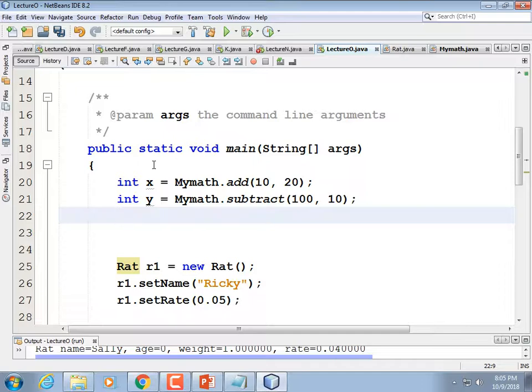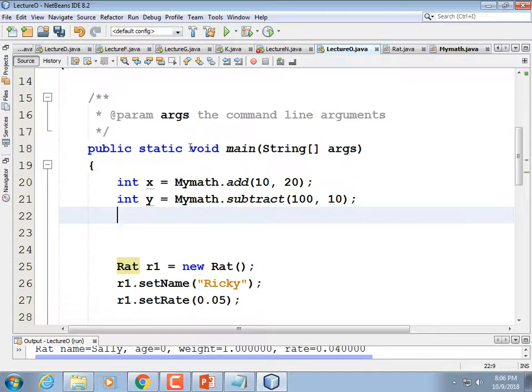All right, so why did I make those static? Because I don't want to have to create a new math object just to do add and subtraction, right? I had to create a new rat because every rat has potentially different values. But my math class doesn't even have any data. So if a class doesn't even have any data, you may as well make all the methods static so that you can use it.